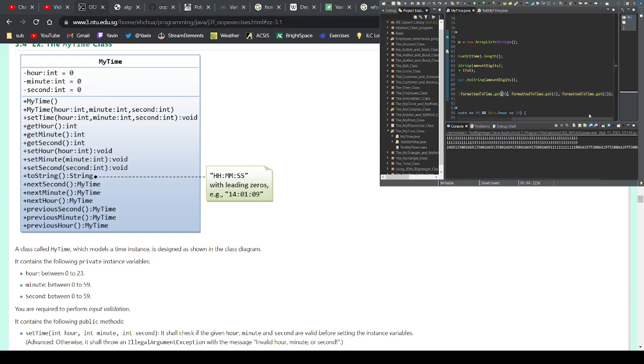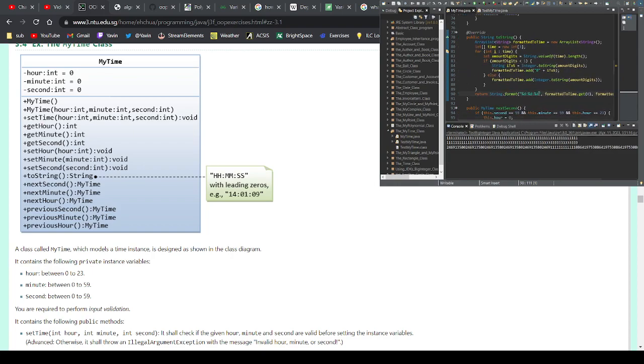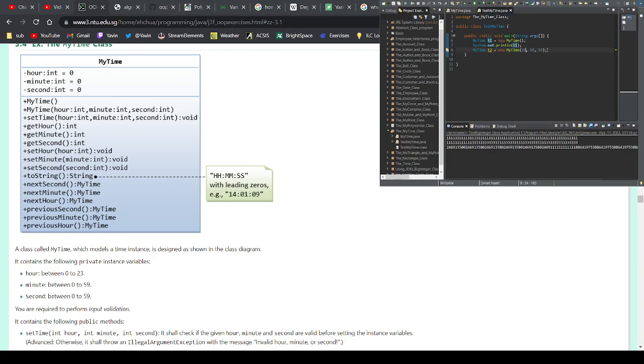Zeroth index is the hour. First index is a minute, and the second index is the second. And we're just using a format specifier to grab those, and it's not a decimal or digit, the D stands for integers. It's a string, so we're using %s.